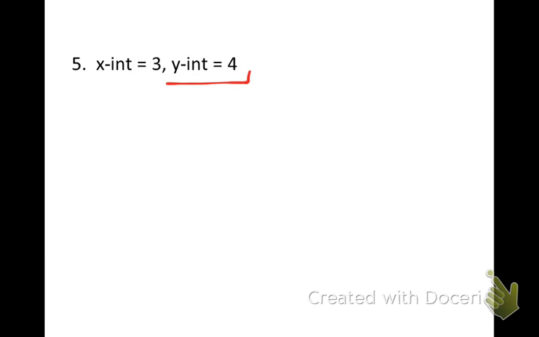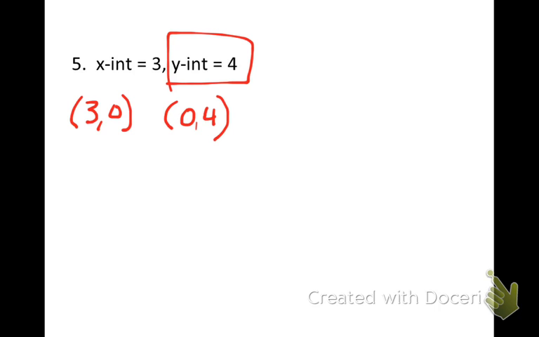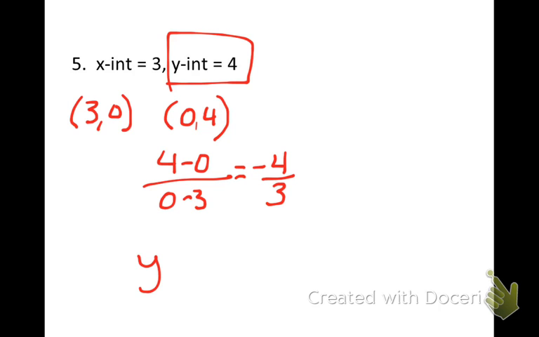Well, here we do know the y-intercept, we just don't know the slope. But we know what x-intercept means. That means the coordinates are 3 and then 0 for the y-coordinate. And for here it's 0, 4. So we can use these two things to find the slope. 4 minus 0 over 0 minus 3. We're going to get negative 4/3 as the slope. So that's all I really need because I already have the y-intercept. Negative 4/3 x plus my y-intercept, which was 4 up there. And that would be it.